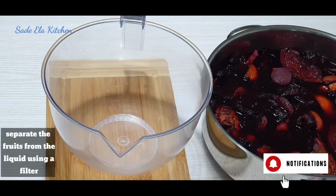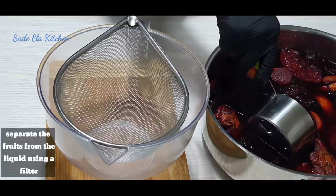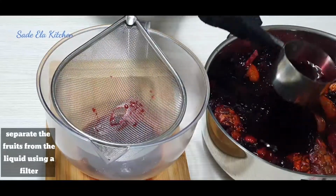So guys, now I'm going to separate the fruits away from the Zobo drink by using my filter to filter everything out.